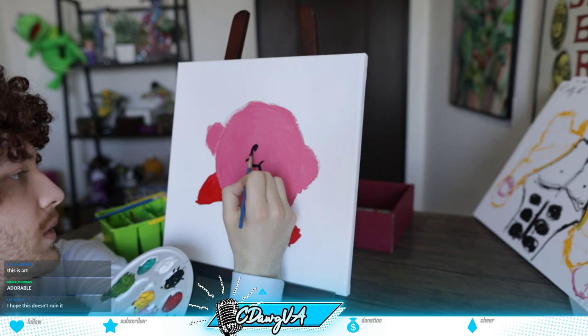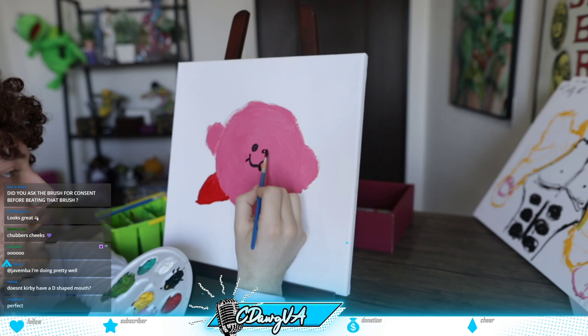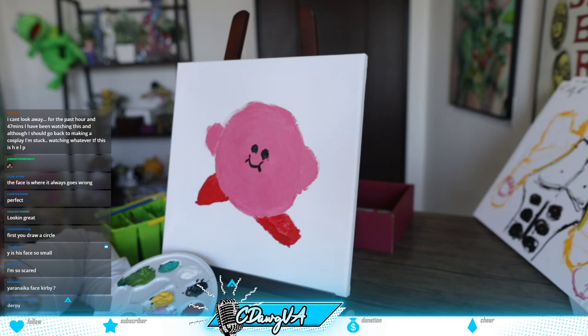This part may be intimidating because, frankly, it looks terrifying. But that's okay, that's Kirby. That's how he looks. Oh, this is some orange. It's quite terrifying, actually. Oh no.